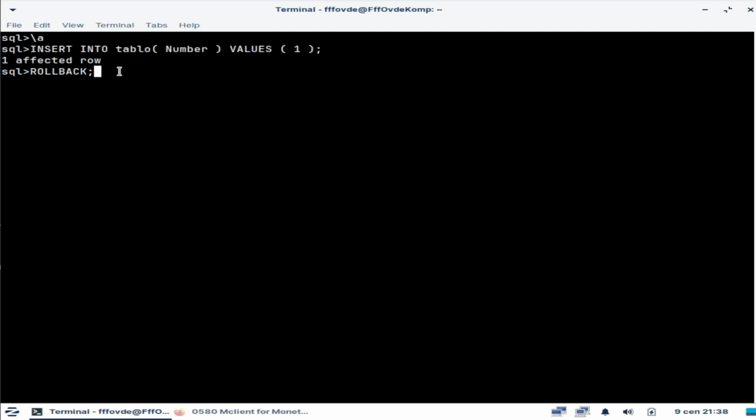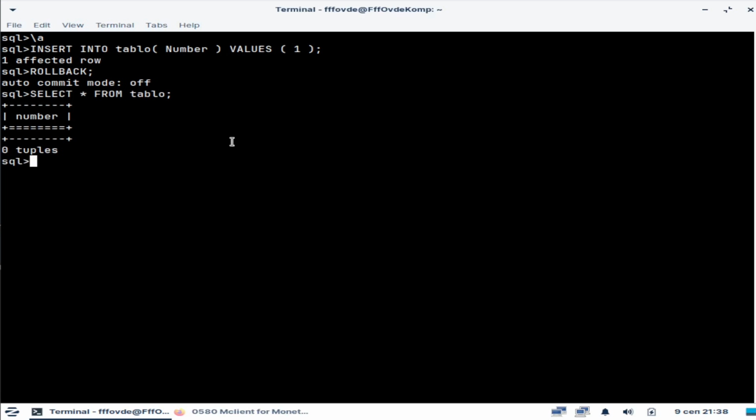So I can use rollback, and after that I can try to read from my table, but I will get nothing because I have rolled back my changes. The opposite command is with upper letter A, so this will again turn on auto commit.